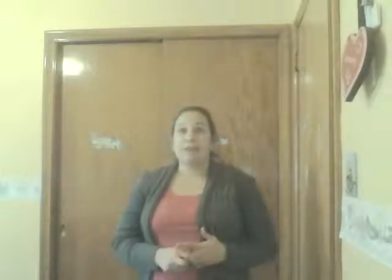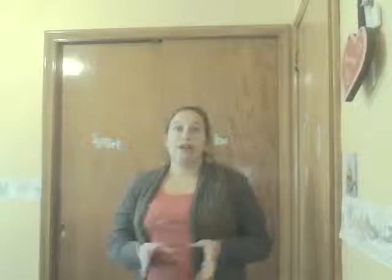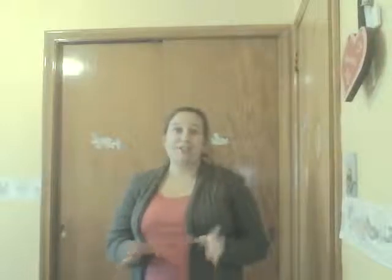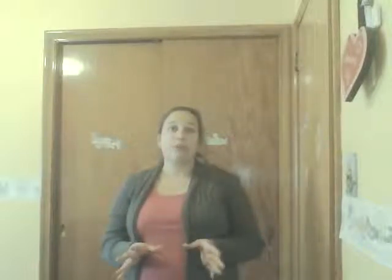If you do have to be at work, the best way to not spread germs is to wash your hands often with soap and water or to use alcohol-based hand sanitizers. You also need to clean and disinfect any objects that you touch. It is also very important that you don't cough or sneeze into your hand, but to use a tissue or your elbow to prevent the spread of these germs.